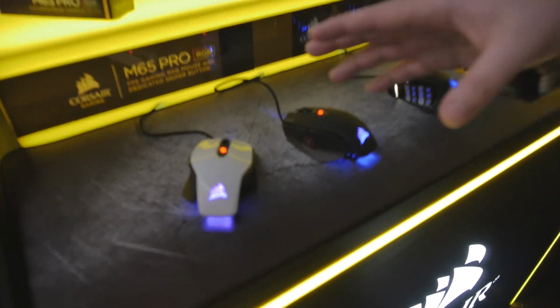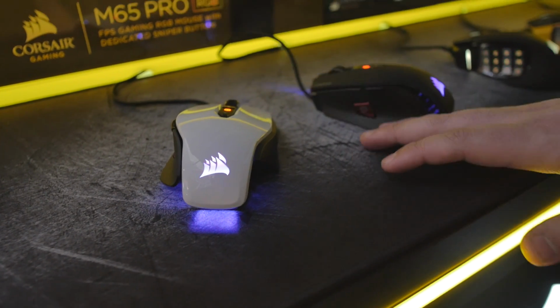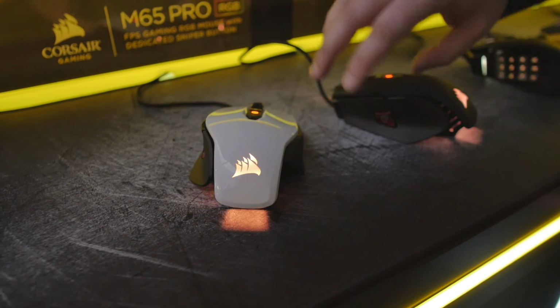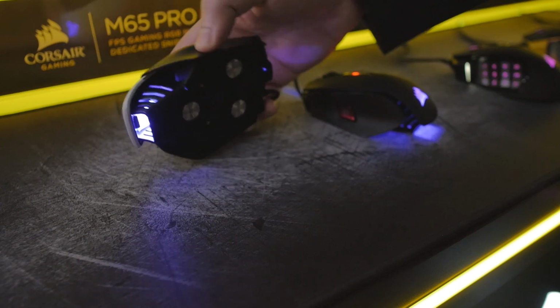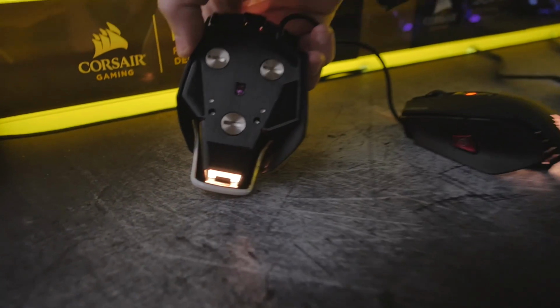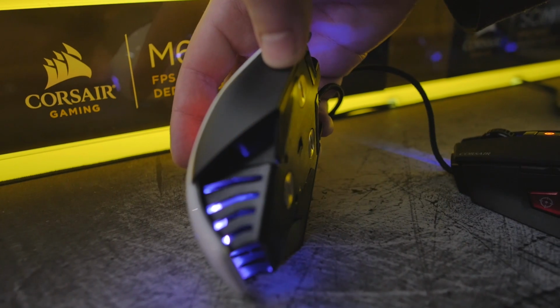All right, Harry, you've got the original mouse. This is the M65 Pro with a different sensor. What's going on here? Right, so the M65 is Corsair's original mouse. It's the first mouse that we ever made. That's a few years old now, but people still really love the shape and the design. So what we've done is we've taken the M65, we've added RGB lighting, and we've also added a brand new sensor.